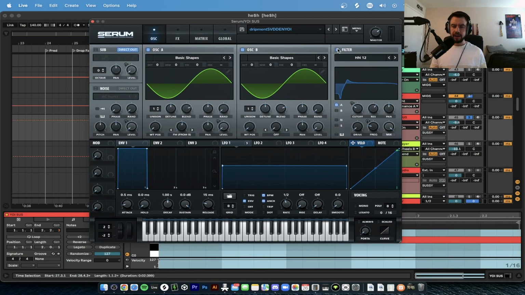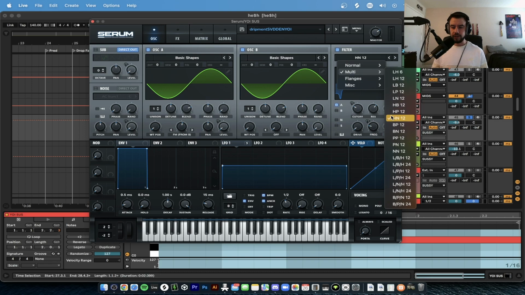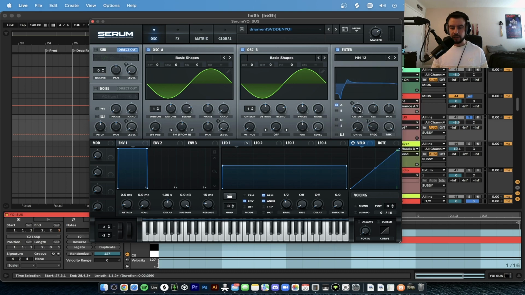Now, if we add this filter, we're going to get a high notch filter, 12. We're going to put the cutoff on 82. And then we're going to put the resonance on 63, frequencies at 21%. Go to your LFO, add LFO 1, the rate's on 1/2, and it's on envelope. And we're going to make this shape. Basically, it's just a line, but it's like kind of halfway down. We're going to add the LFO to the cutoff, turn it up 25, add it to the frequency knob, turn it up 17. This is going to add movement, as you'll see here, and cut out some of the frequencies. So we're like cutting out these lows and just moving it, adding some movement.